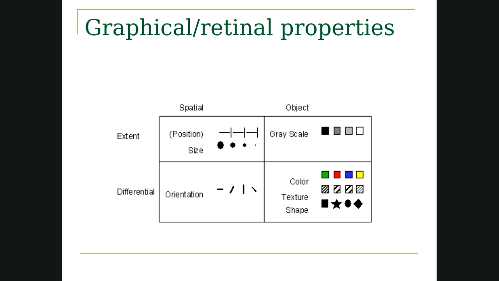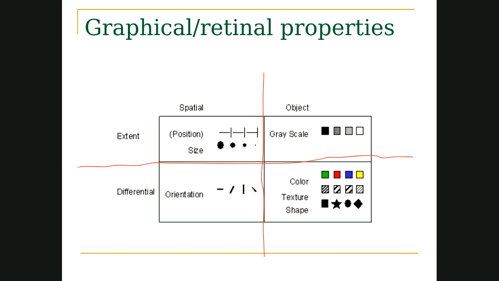So that's kind of the left side, and the right side has more to do with color, with what's inside the shape, if you want. They break it down by that, and they also break it down by what they call extent and differential. So extent would be something capable of showing quantitative data. Remember, I was telling you that 4 is twice as something, as big, as far away, as tilted than 2. Same thing, 20 is 10 times. So you can kind of see that's what they mean by extent.